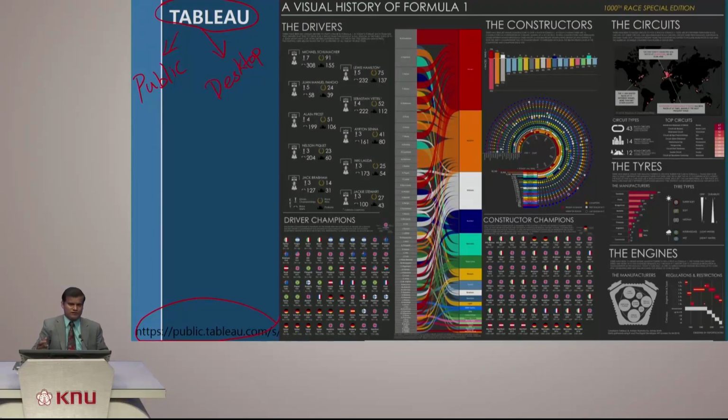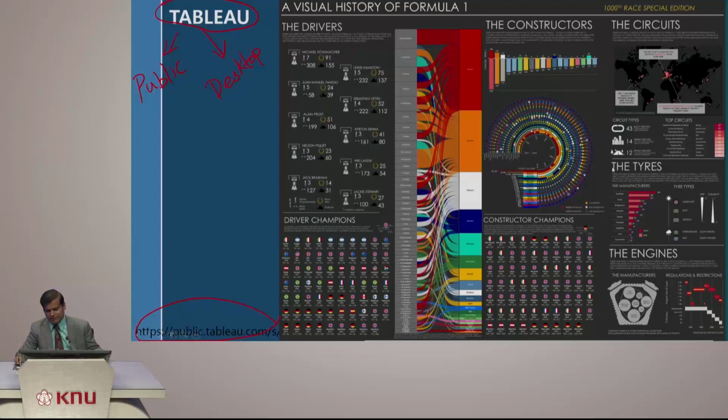Say for example, this visual history of Formula 1 is shown here, and if you look closely, these are some of the data of different people from different countries, the different drivers of Formula 1, and they have all interactive information of various features of each and every driver. For example, here is Michael Schumacher's information, and other drivers' information is also shown here, all detailed information.